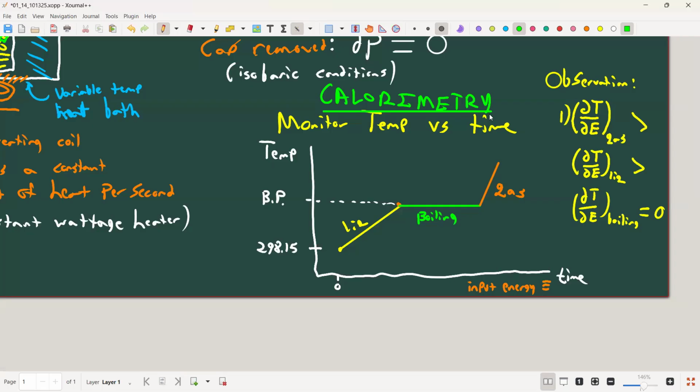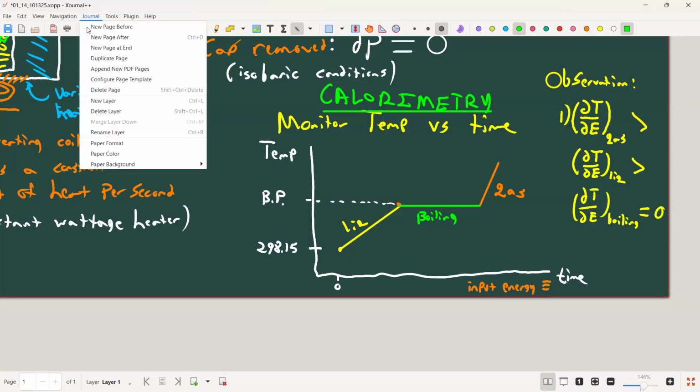So this is something you'll see in lab. So what can we learn from this? Well, these are kind of weird slopes, right? Because we're not really used to T being the output of some function. Remember, we usually measure the energy as a function of temperature, whereas this is temperature as a function of energy, T of E, or applied energy. So we're used to thinking about changes in energy with respect to changes in temperature. So the flip of that.